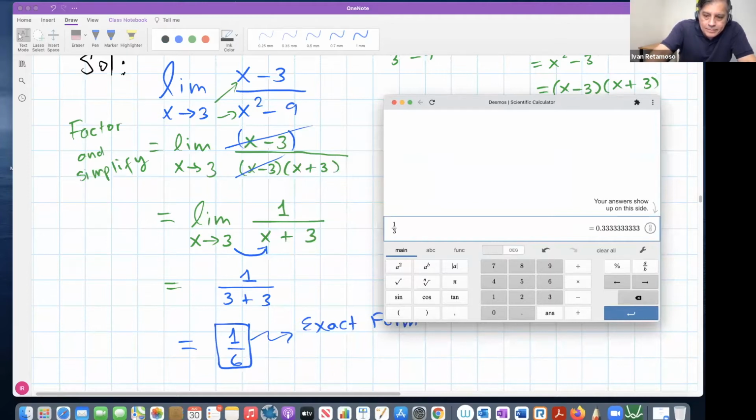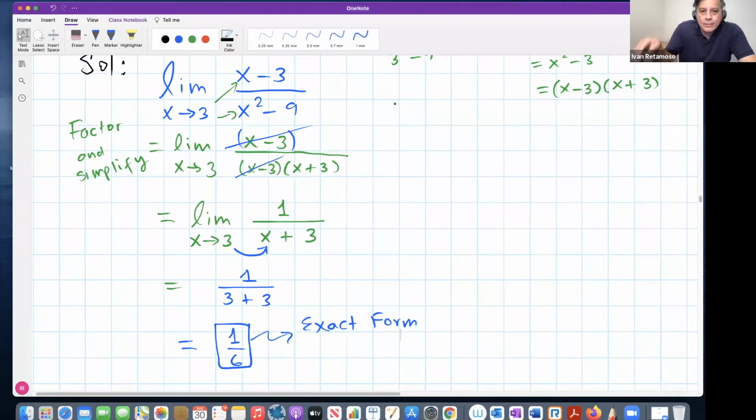1 divided by 6. Our decimal scientific calculator is going to show 0.166666, the decimal representation of this first by default, right? But if you want the exact form, not a problem, just click here, convert it to a fraction, 1/6, right? And it will appear there. So if the homework requires that you post the exact form of the answer, just switch it from decimal form to fractional exact form, okay? Don't get stuck, guys. Always use your tools, go through the exercise.